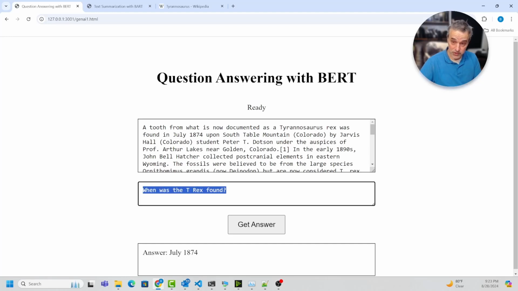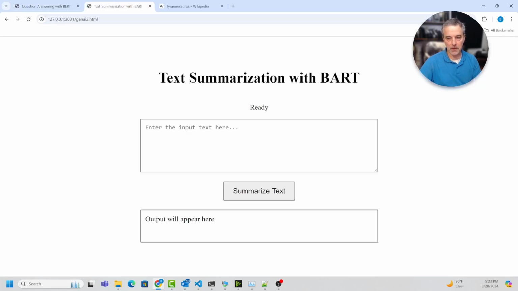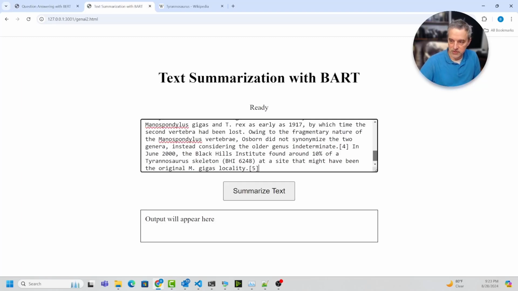I have a natural language question, and I'm getting back contextually relevant responses based on my question and the original context. So it works well enough within this particular example here. The context is somewhat limited and the questions are fairly straightforward, but it does work well enough for that kind of thing. So let's try to get a text summarization of this.